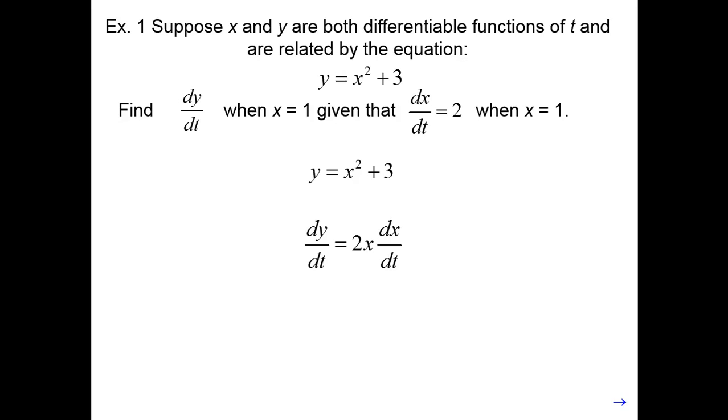So now look at what we're trying to find out. They asked us to find dy/dt. x is 1, and dx/dt is 2. We're just going to put those numbers in, and dy/dt is 4 at this moment in time when x is 1. That's kind of your most basic related rates problem. You'll see a couple of these in the assignment next week.